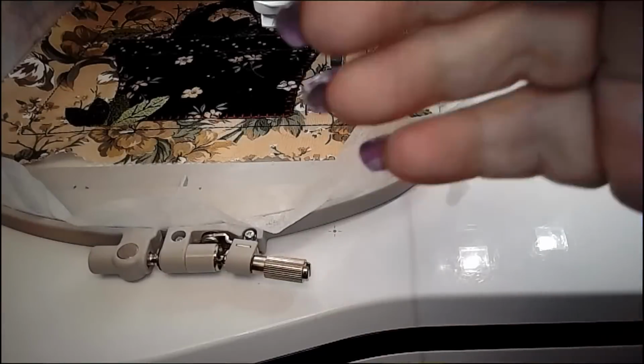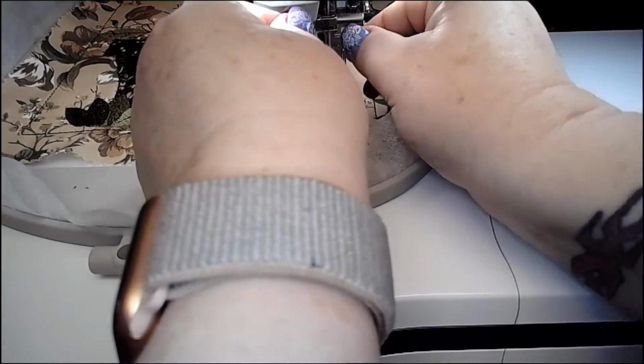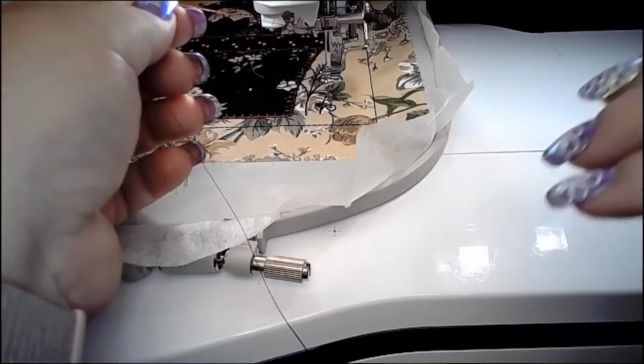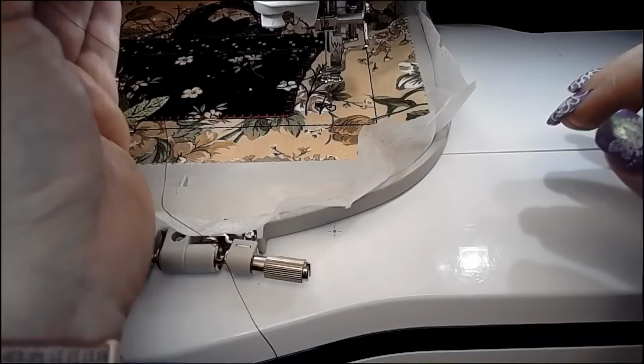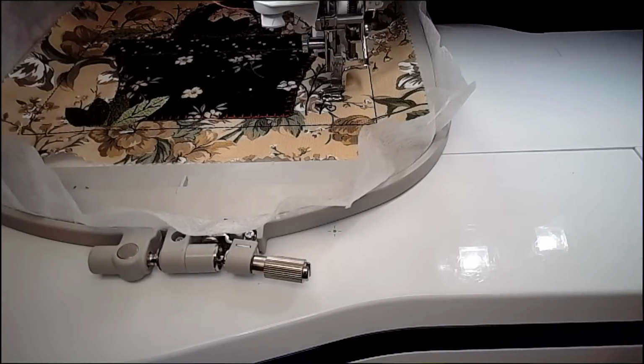Why? Because it would drive me crazy the way I have this planned out if I didn't have all the right color threads. Sorry, I put my hand directly in front of the camera.